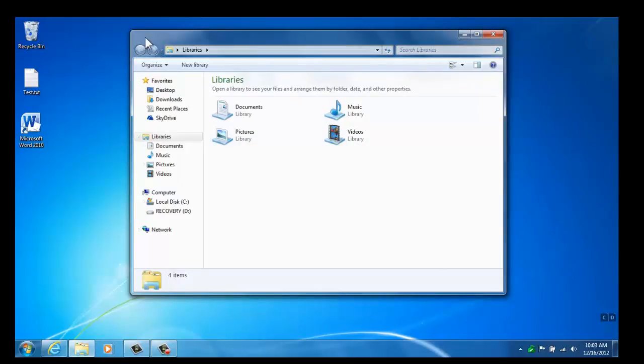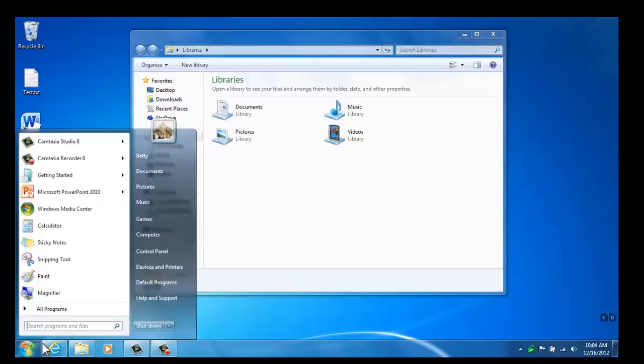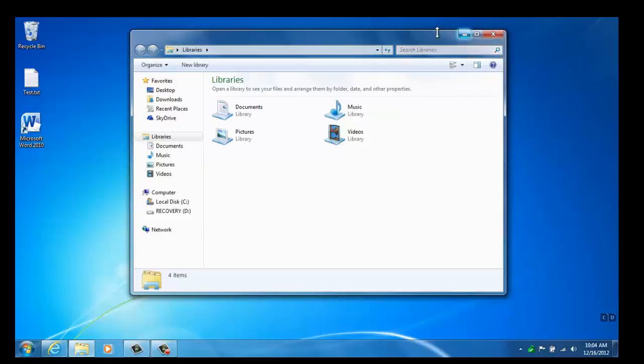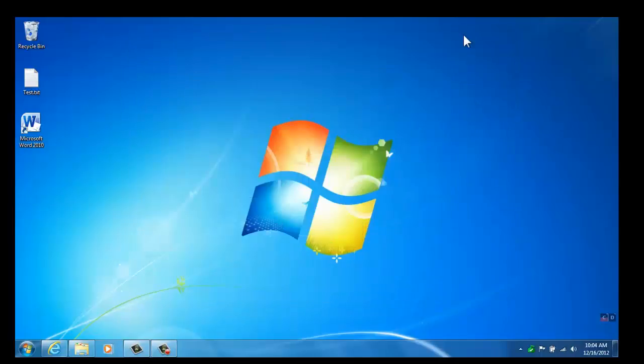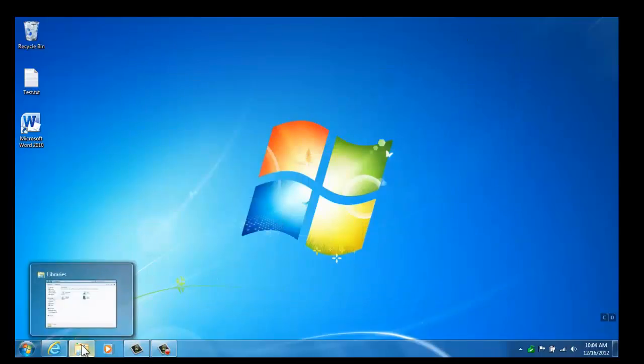So let's stay here with Windows Explorer. And what you see on the window across the title bar, there's nothing here. We have an address bar here, which tells me where I am in the file system. And then I have a search bar over here, much like the search bar I have on the Start menu down here. Across the upper right corner of the screen, I have 3 controls that let me manage the window. I can minimize it by clicking on this first button, and you'll see it now is minimized into the taskbar.